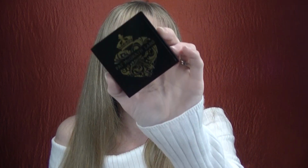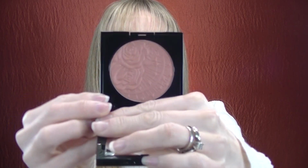Alright, so the first product is the Skin Fetish Divine Blush in the shade Nude Venus 2. Can't believe I got that in one take. You guys, these names are getting longer and longer, but this is what the product looks like in the packaging. And here's what Nude Venus 2 looks like in the pan.